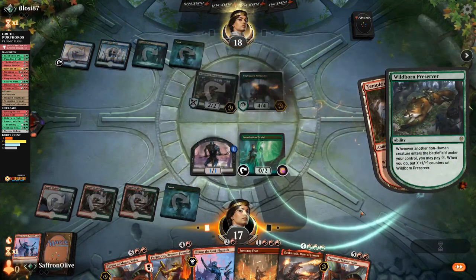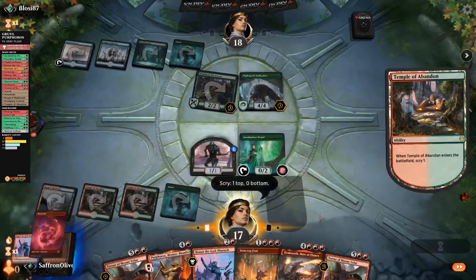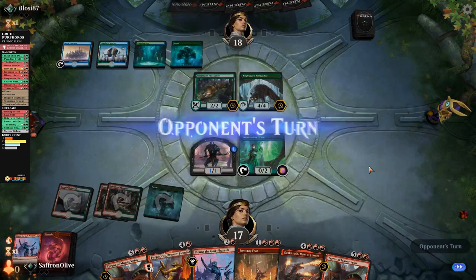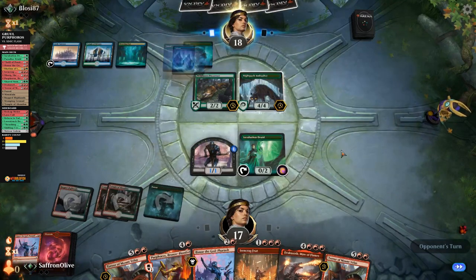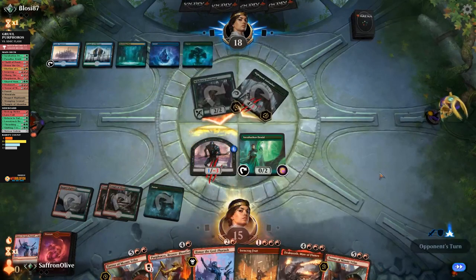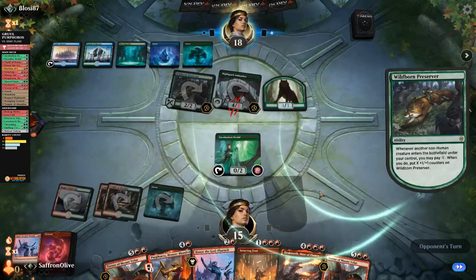There's a Night Pack Ambusher. Yeah. We'll keep the mountain. Well, okay. I mean, I guess next turn we just slam a Purphoros and hope. Opponent plays a land. Attacks. We will block. Drop to 15. Come on, pay all that mana. Pay all that mana. Grow that Wildborn Preserver.